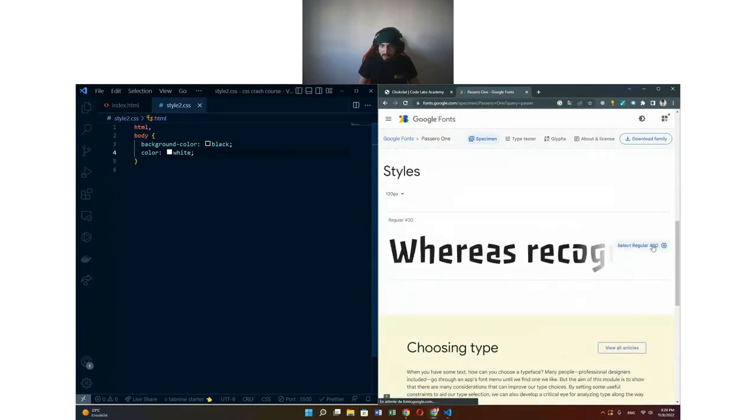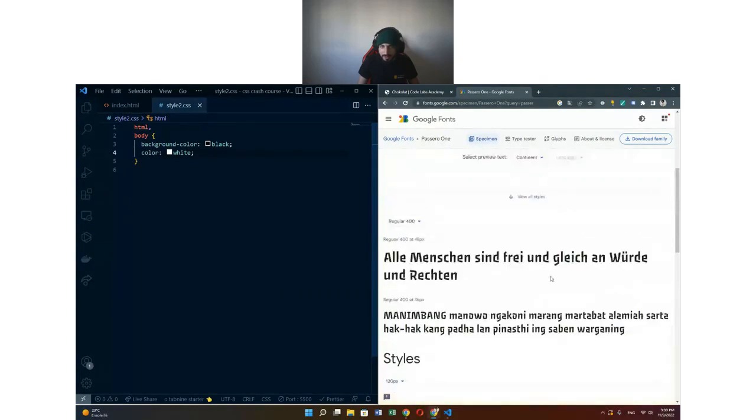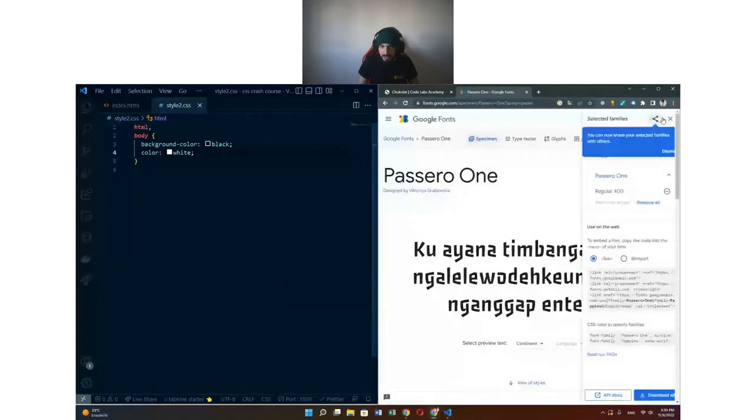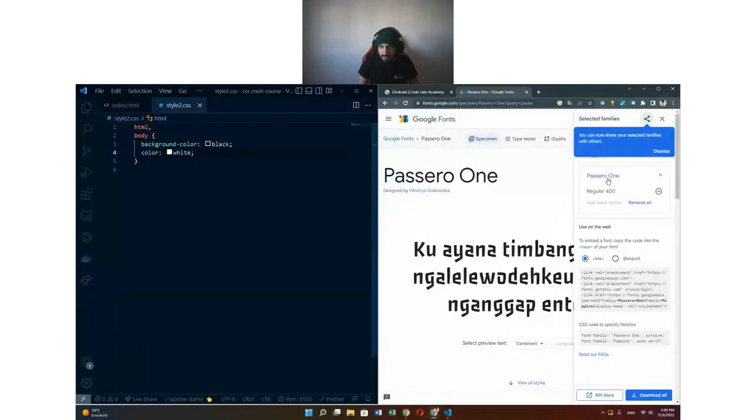Once you select regular, you should see it here. This is my font, Pasero. And here you will have two different ways to link your font. You either add this link to your HTML, or we can do it with CSS. So you add this import. Right now I will be importing this font.